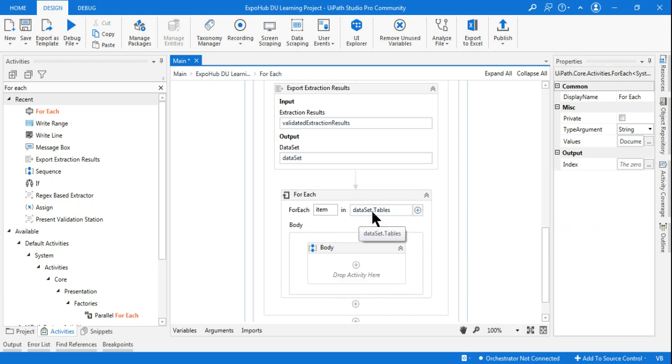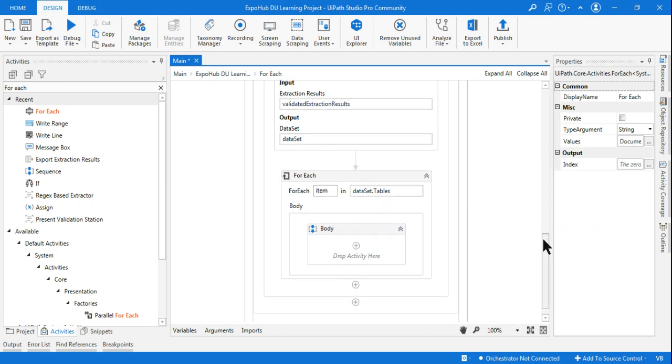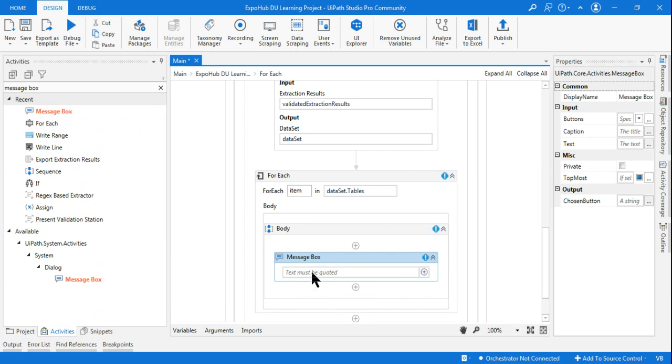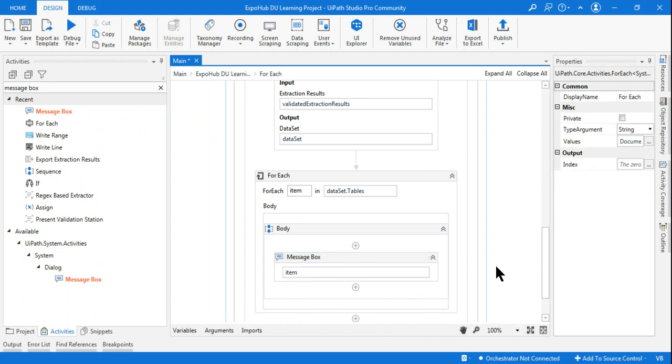So I'm writing dataset dot tables, and here I use a message box with a for each loop, and I simply write item. What output are you expecting?